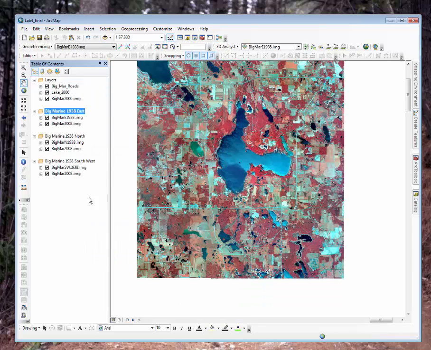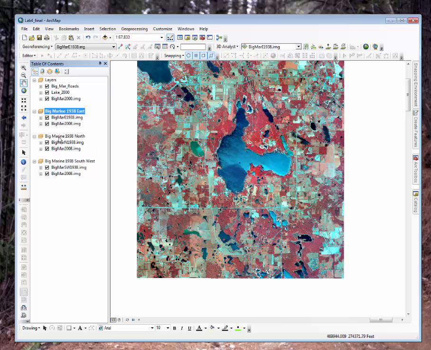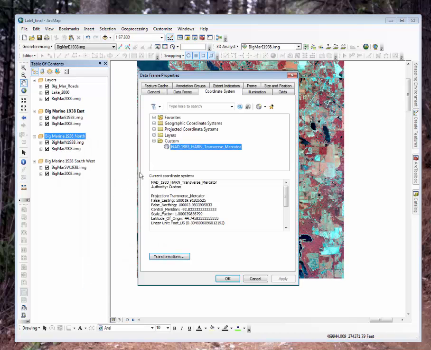The next part of the exercise is where we're having 3 data frames. All of the data frames were first created, and the layer that was added initially was the 208, so the coordinate system for each of these frames should always say NAD 83 HARN Transverse Mercator. It's the Washington County coordinate system, and the layer we're going to register here, in this case the East Big Mar 1938, is unknown. You would want to have that structure in all of the data frames, so that it's always the HARN as the control, and the target is, in this case, the north.